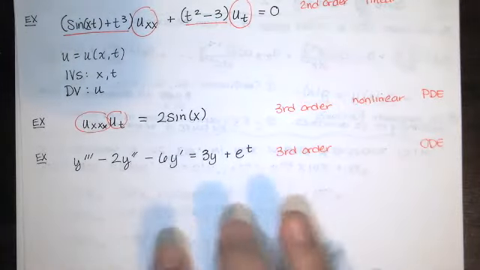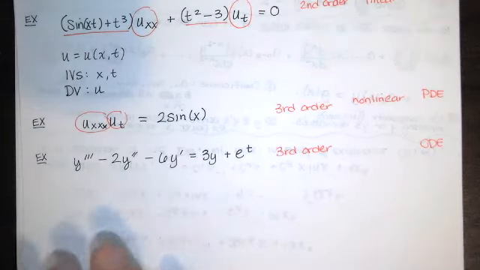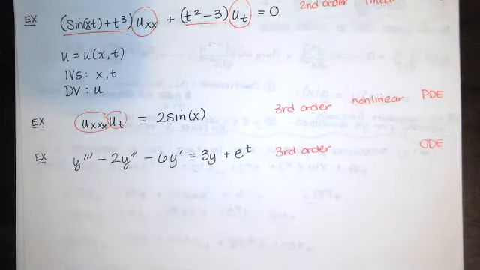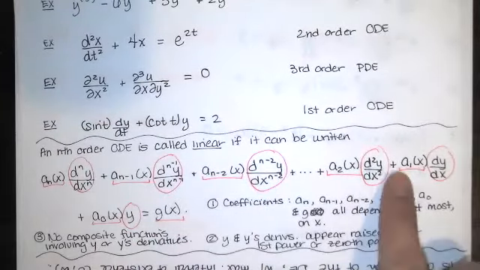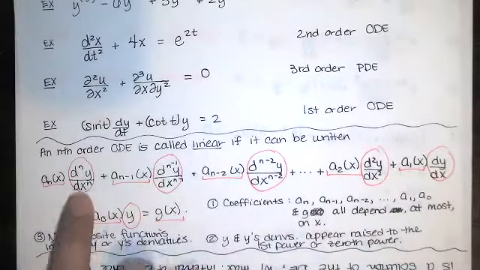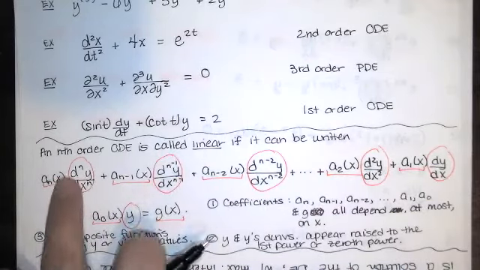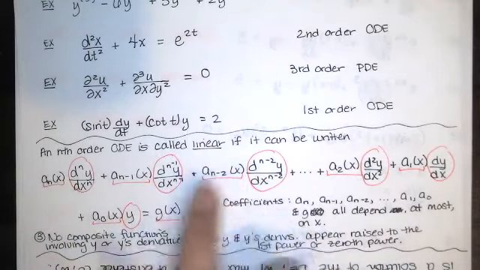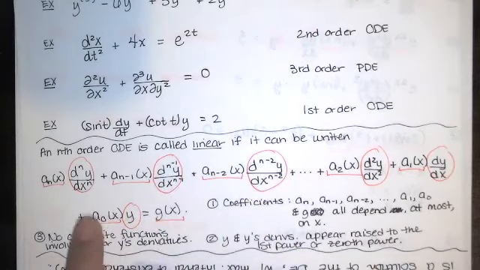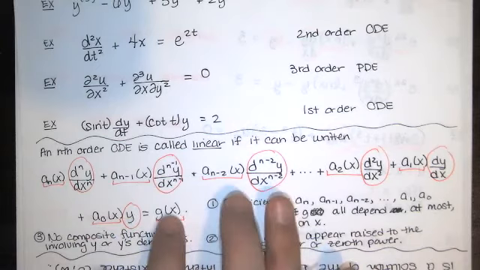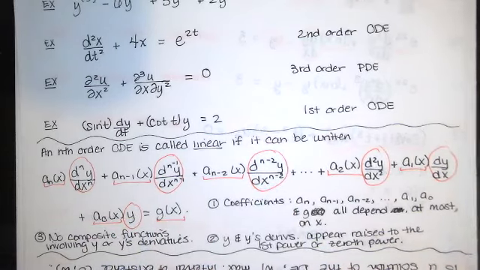Now, generally, if we want to determine whether a differential equation is linear or not, we need to write it in this form. We need all the y's on one side. Every single term involves y or y's derivatives. It's got a derivative times a coefficient function, and then a zeroth derivative times a coefficient function. And then I've got the function of my independent variable by itself on the other side.